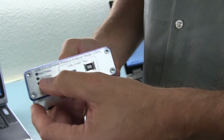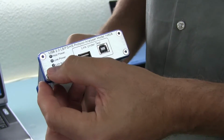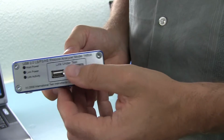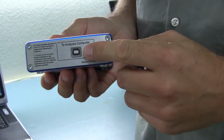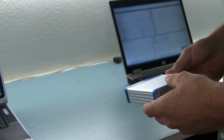The link power LED is turned on whenever there is 5-volt power to any of these connectors, and the link activity LED is on whenever a packet is detected being communicated on the front panel connector. The rear connector, as it says, is supposed to be connected to the analysis computer. So let me hook this up so you can see what it looks like.